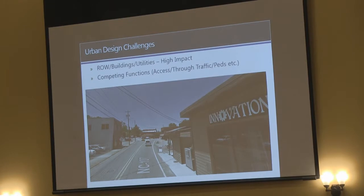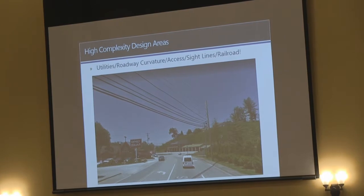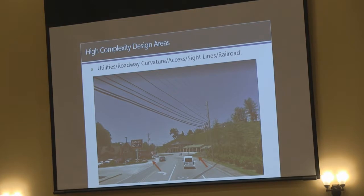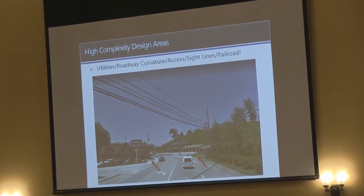And then when you get into the urban areas, one of the things is balancing the needs. This is a brewery, right? Innovation? Yeah. So walking to and from that, you can see that this is a really tight corridor. You have traffic, bikes, pedestrians, crossings all in one little area, including parking. These areas get really challenging to meet all the needs. I just picked this up as an example of an area that has a lot of competing functions on the roadway that are challenging. Here's another one. You have driveways competing with the railroad. And I think a couple of people were saying there are some really challenging movements here because people turn off the road and then head up the side street and it's really uncontrolled. Those are things that are not always easy solutions, and we have to work within our given parameters and tools that we have as engineers.